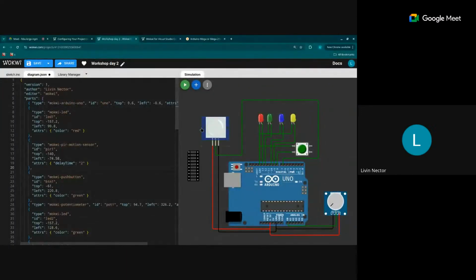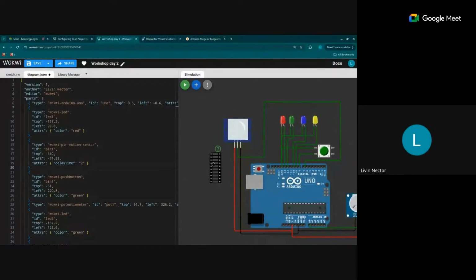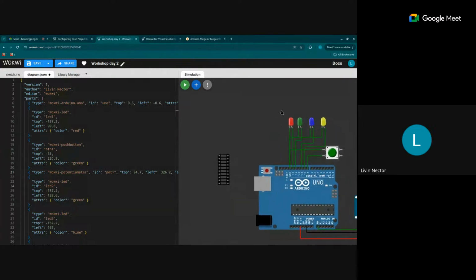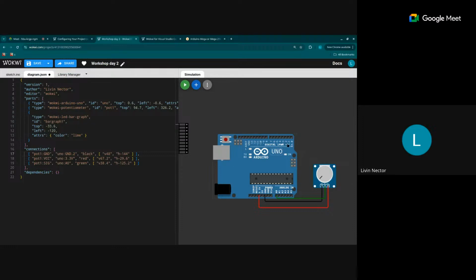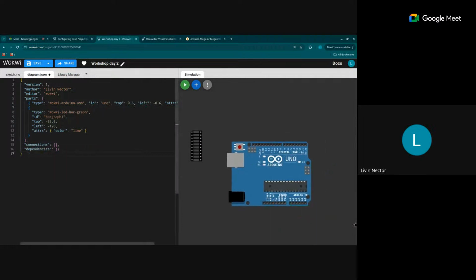I'm going to remove all these things. It has 10 digital pins.